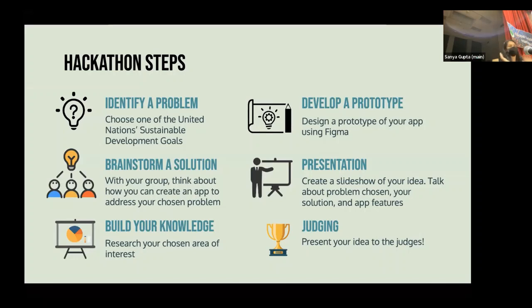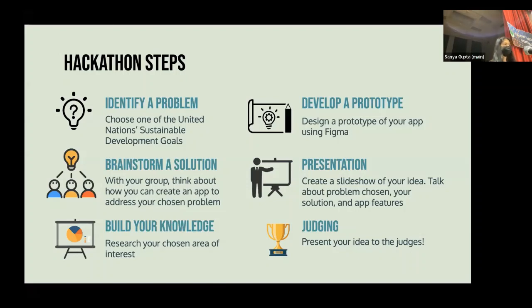Once you choose your idea and identify your problem, you want to begin your brainstorm process. During this time, you will discuss with your group members. Remember to always use constructive criticism. You don't want to shoot down the idea. You want to help your team members build the idea and expand on it. So that's brainstorming a solution.